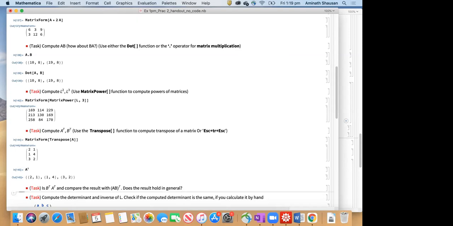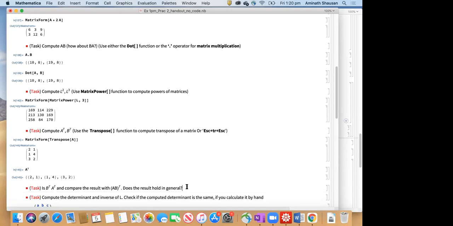Okay, the next task is B transpose times A transpose. Compute that product and then compare the result with A B, the whole thing transpose. This is a known result and you should expect what it should give you.